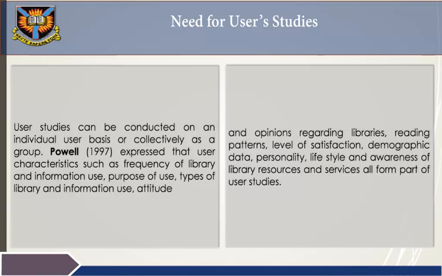User studies can be conducted on an individual user basis or collectively as a group. Powell expressed that user characteristics such as frequency of library and information use, purpose of use, types of library and information use, attitude and opinions regarding libraries, reading patterns, level of satisfaction, demographic data, personality, lifestyle, and awareness of library resources and services all form part of user studies.